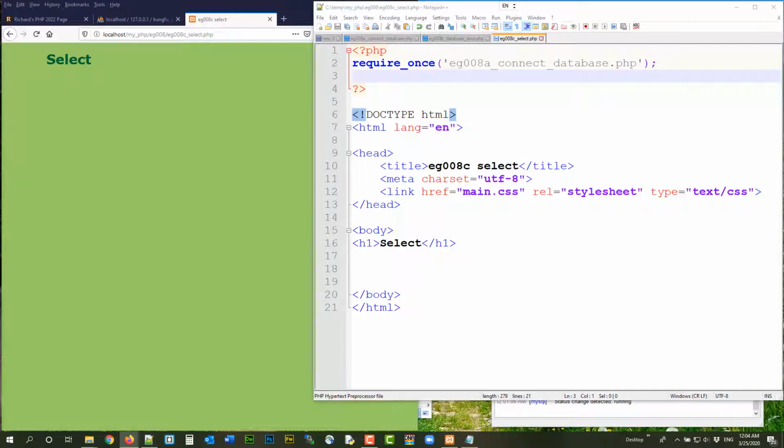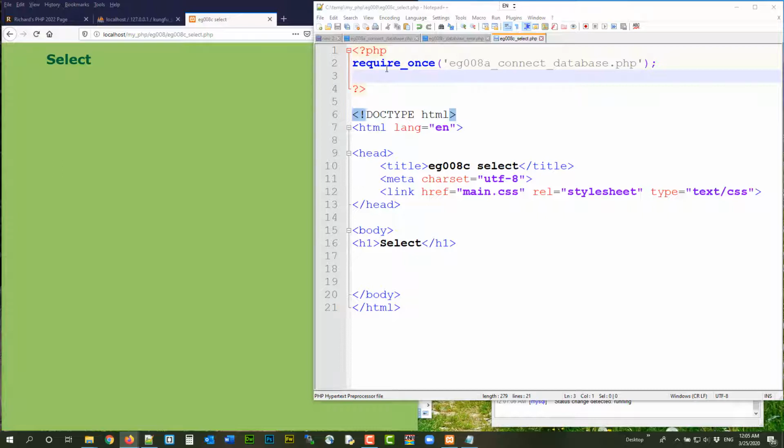The difference between include and require is actually very small. If you use include, when the script cannot find a file, include will just give you a warning and carry on, which is probably not a good idea if you cannot connect to the database, right? But require will give you a fatal error and stop the script.